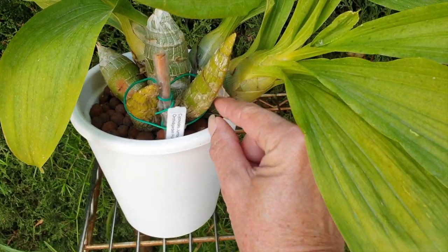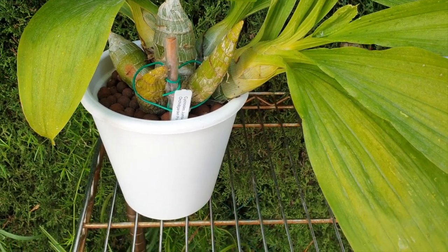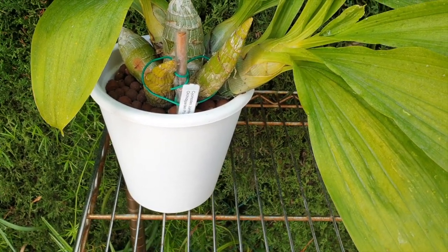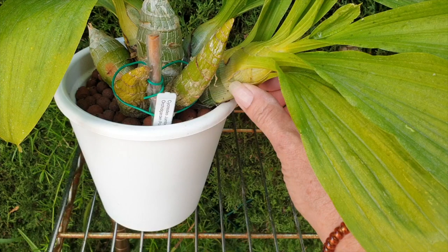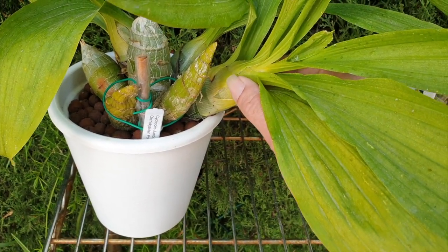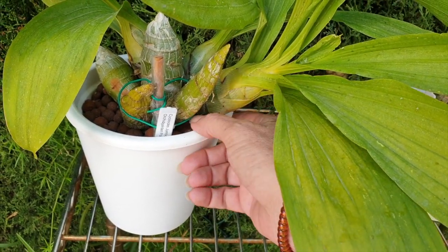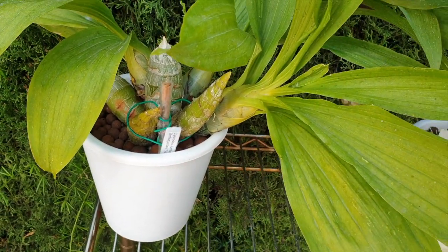Here you can see I've taken a leaf off that was looking unsightly and I can peel off what's left. That's what I'm looking for - going yellow, starting to crack at the top - but I want to make sure to maximize anything that it's still absorbing by filling up the reservoir.